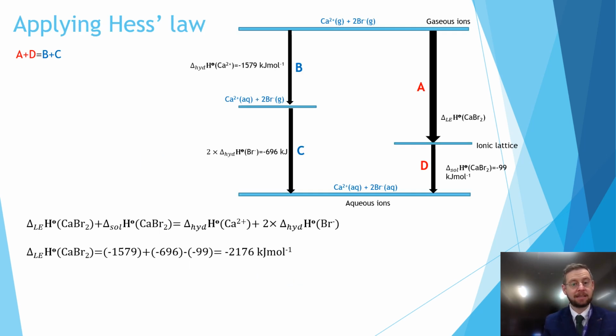We can apply Hess's law, and we realise that A plus D is going to equal B plus C. And so what we can do is now solve for the missing enthalpy. In this case, I've solved it for A, but that's not actually very likely. You might be able to work out A from the first part of the process. You might already know that, and you might instead be interested in the enthalpy change of solution. That's fine, you could do that. You just need the other 3 pieces of information and then solve it, like you can see here.